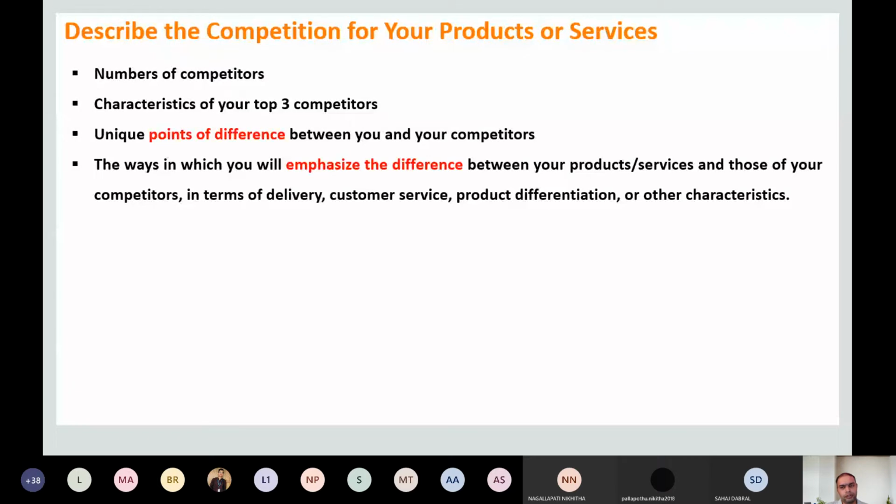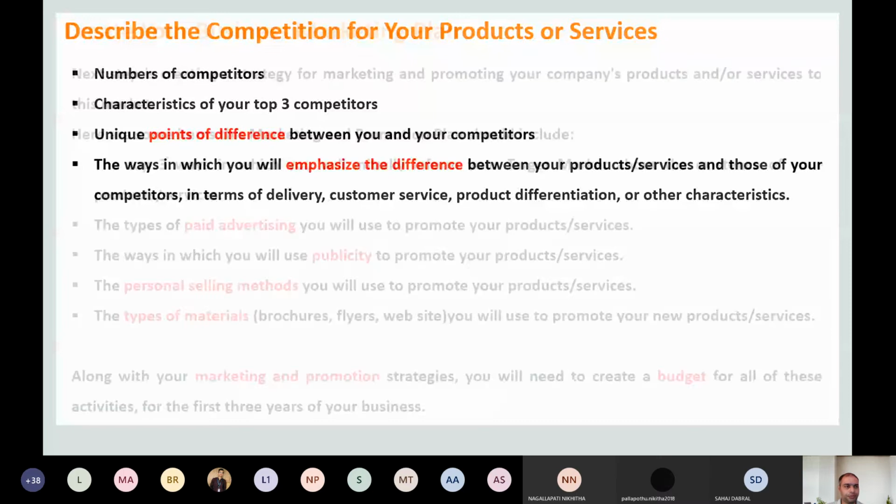Okay, so when you show your customers how you are different from your competitor, it may be even in the delivery, or how you are going to deliver your customer service. What is the different product you are having? What are the characteristics of your product when compared to the competitors' product? All these things will help you in showing the difference between your product and your competitors' product. So when you are able to show the difference, that will create a change in the buying behavior. People will be motivated to buy your product. You'll have a lot of customers.